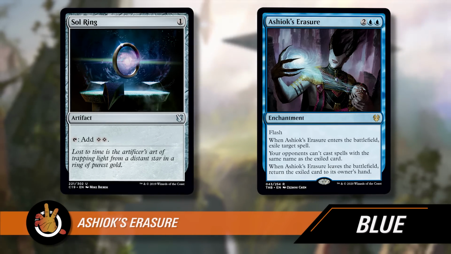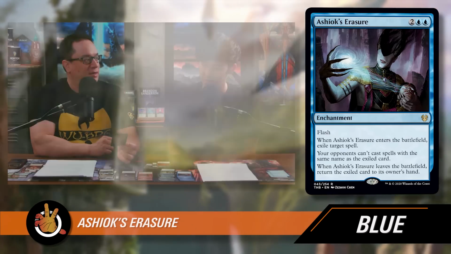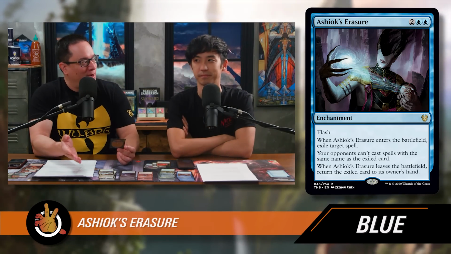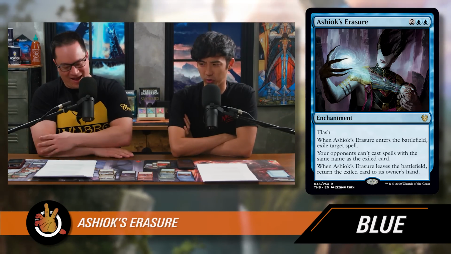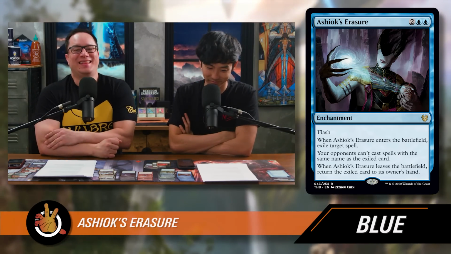When Ashiok's Erasure leaves the battlefield, return the exiled card to its owner's hand, which is pretty good, because a lot of these cards cast it at that point. So at least they still have to cast it again. Ashiok's Erasure is an enchantment counterspell in a weird way. If I'm playing a Perforos deck and someone else plays their copy of Perforos and Josh counters it with Ashiok's Erasure, I can't play my commander anymore. That sucks. That could be real political.